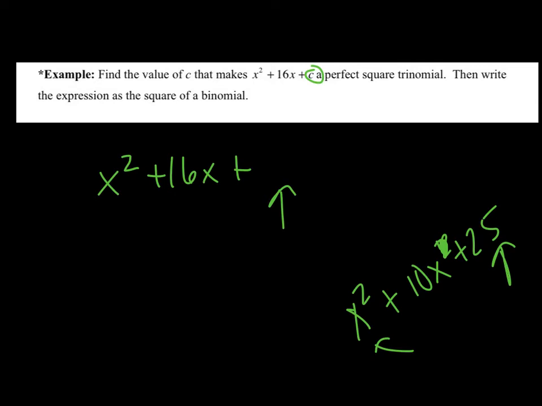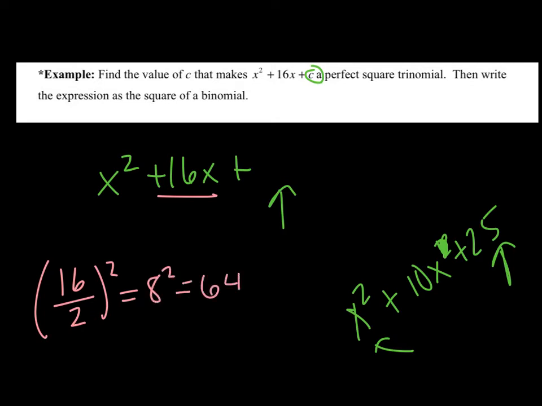Instead of taking the square root of that and doubling it to find the middle, we're going to take the middle, divide it by 2, and square it. So how this works is we take this middle term, divide it by 2, and square it. So if it's a perfect number or a whole number, we like that. But sometimes it won't be, and that's when I'm just going to leave it as a fraction. But in this case, 16 divided by 2 is 8. 8 squared is 64. So that's going to be the value c that makes this a perfect square trinomial.